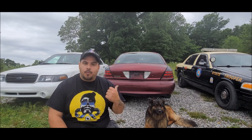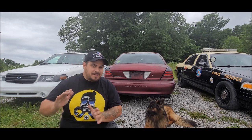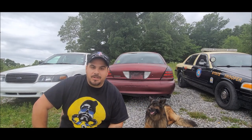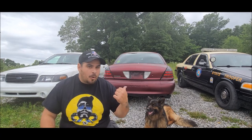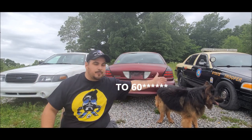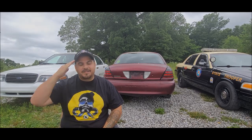So what do you guys think — is the Mercury Marauder worthy of the title future classic? Is it worth twenty thousand dollars? I don't think it's worth twenty grand; maybe ten, maybe $6,500 for a nicely used one, but not twenty thousand dollars. Let me know in the comment section — is it overrated? It's only 0.5 seconds faster than a stock Crown Vic to 60, and this one's even faster than a regular Marauder with just a cam shifter and a Marty tune. Either way, it's your boy Mr. Random — catch you on the next one, take it easy.